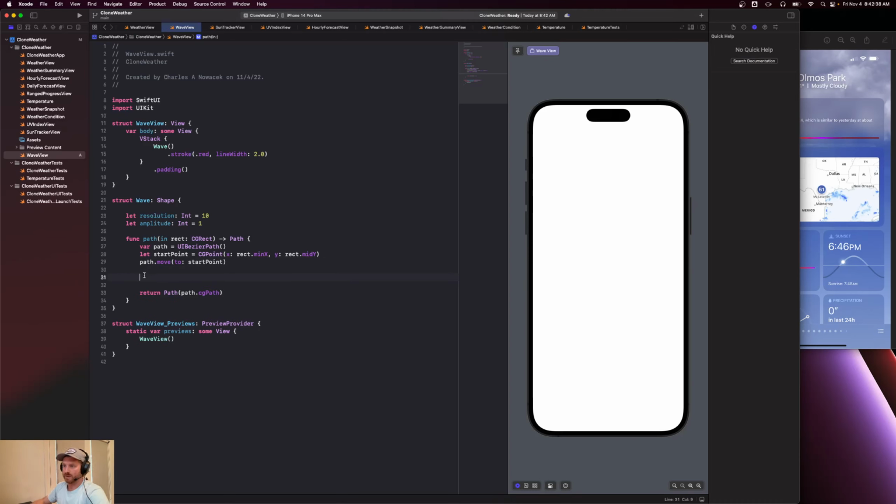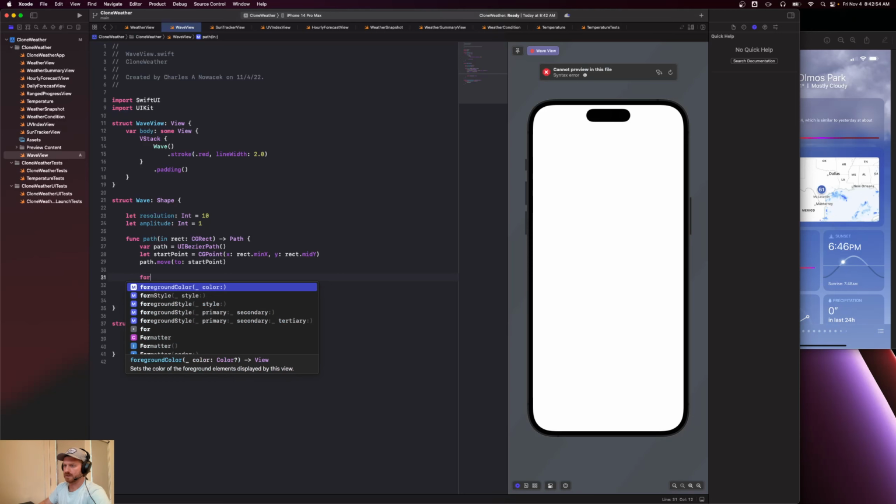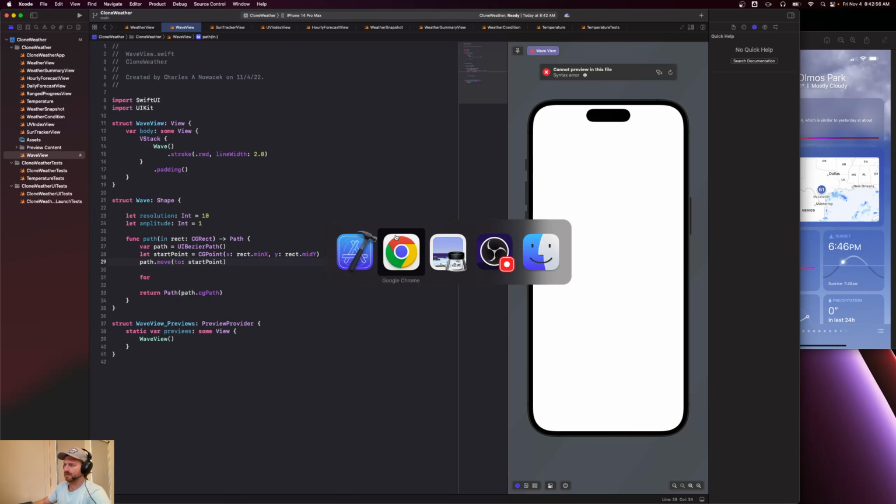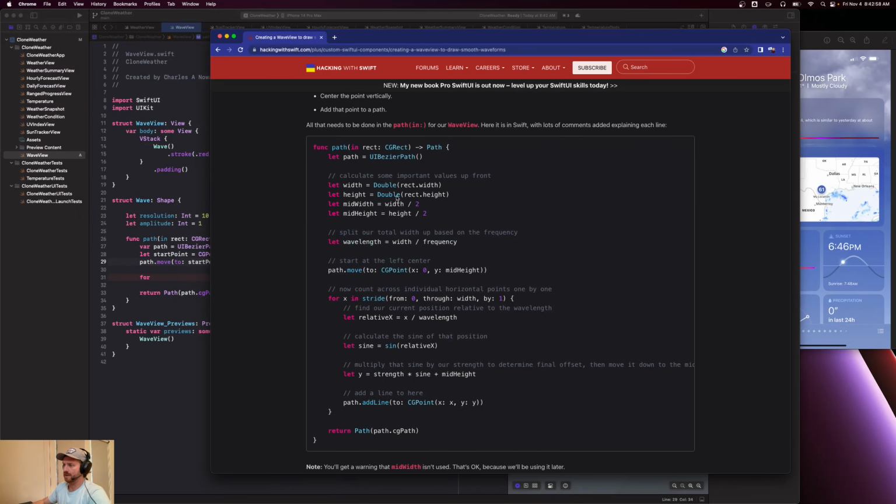And we're going to then iterate over the points by a resolution amount and then draw the sinusoidal wave. So for that, we need a for loop, but how did they do that stride?